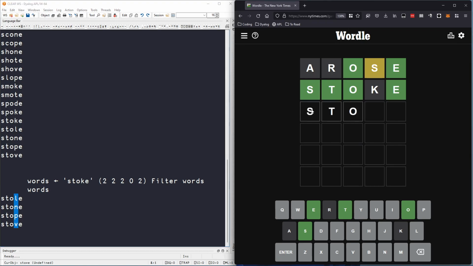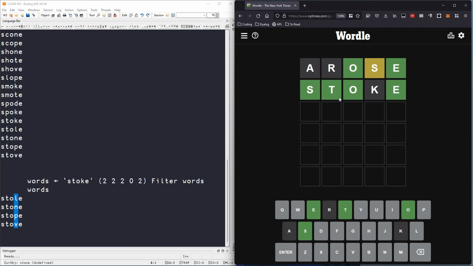So now we just have to try all of these out. So stole. Actually we don't. There are 2 game modes. There's the hard game mode, which is not on currently, and there's the easy game mode. So for the easy game mode, I get to type whatever I want whenever I want. But in the hard game mode, I need to obey the rules for the letters that I already have.